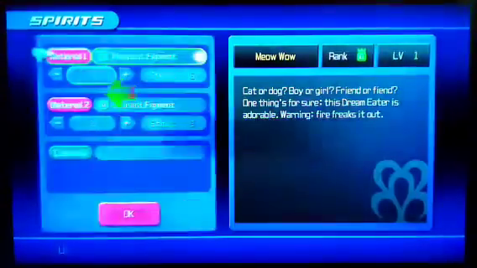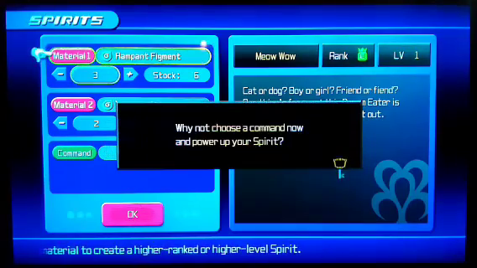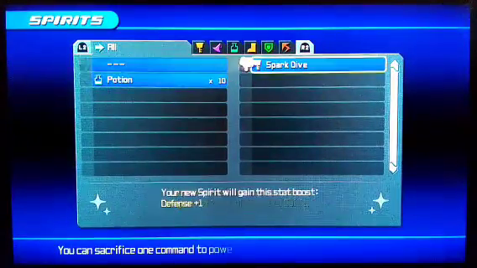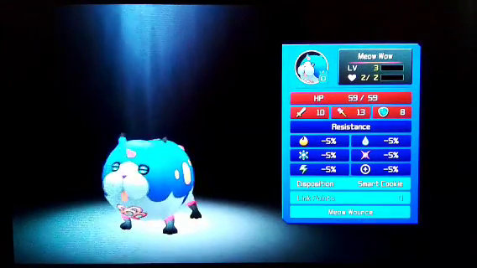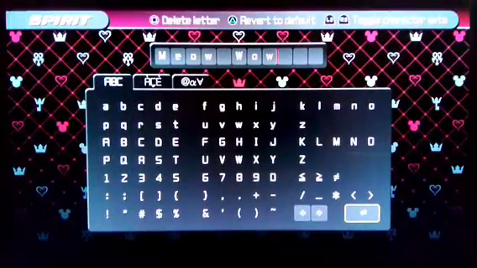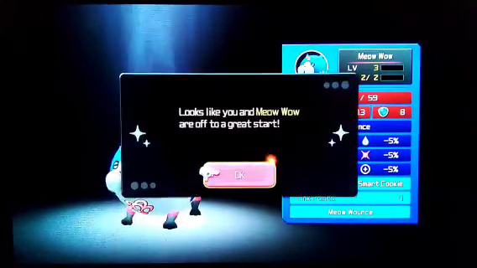So we're going to make one. You can control how much you want to level them up, how much stuff you want to use, and I'll just give them a potion because I'm probably not going to be using this one anyway. So here is our first dream eater that we have created. So Meow Wow, you can choose a name if you want to, but I usually don't, so I skip this one. So that's all of the stuff it has.